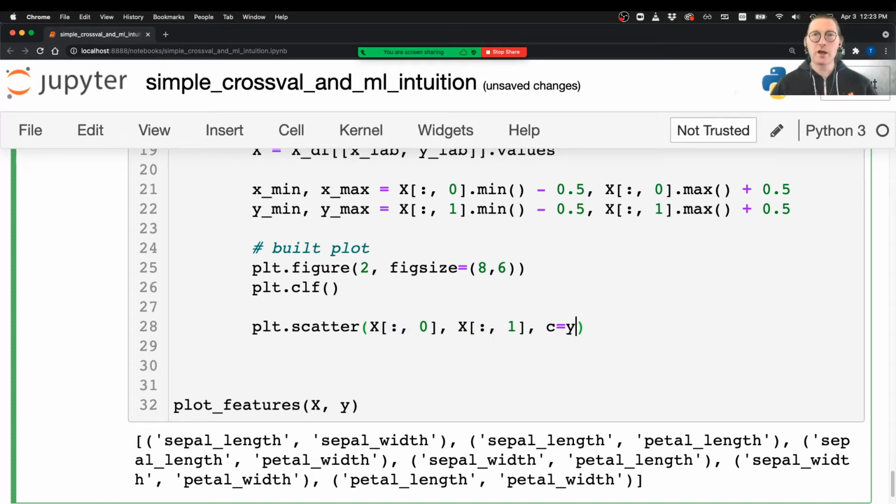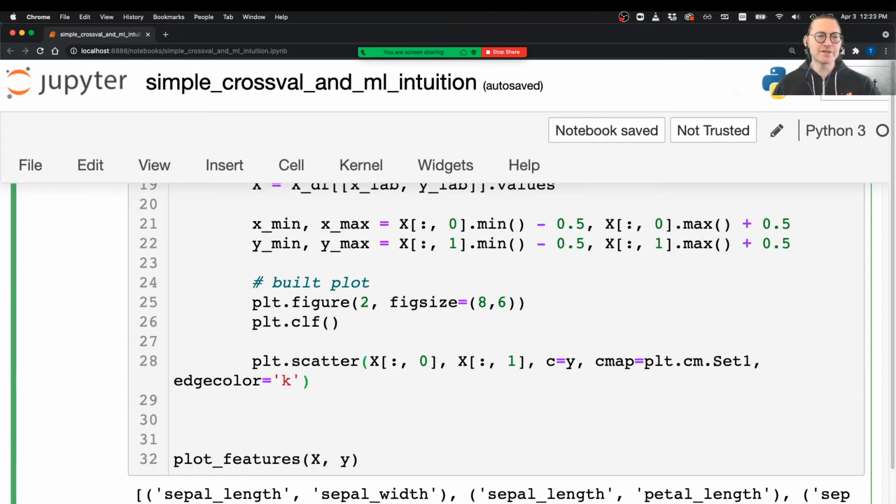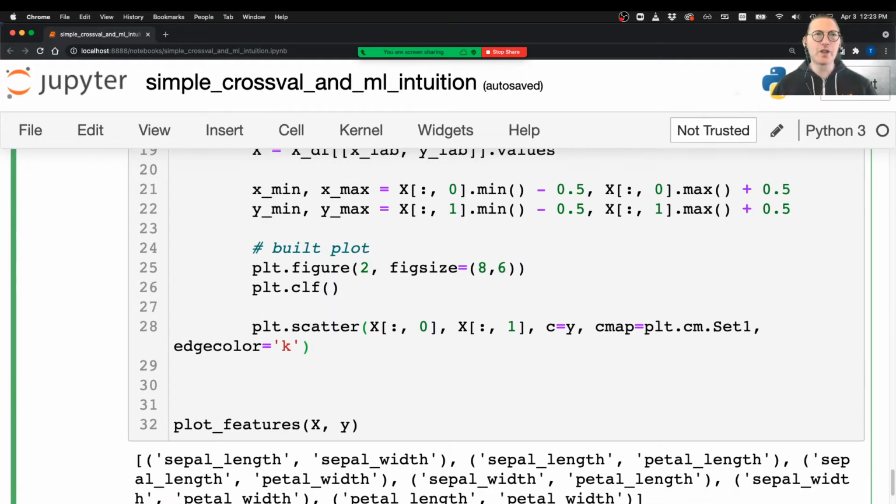I'm going to set a color, and I'm actually going to set a color map here, which, you don't need to know really about this beyond, this is just going to automatically assign colors as we see them. And then I'm going to put an edge color around each of the plotted points. So that's most of our plot right there.